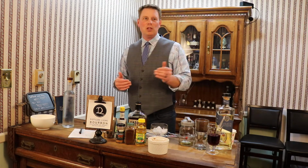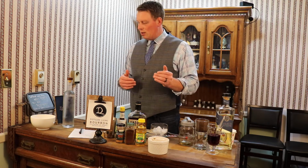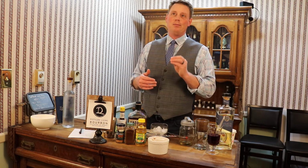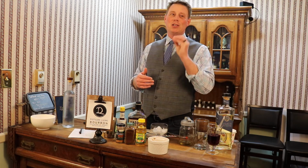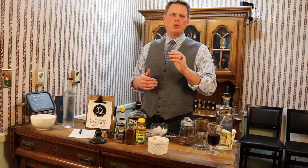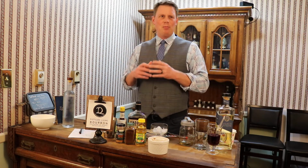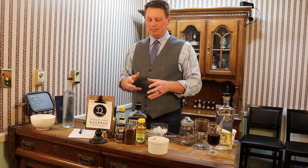Now, apple is a really weird flavor to try to pair with bourbon. Now I take it back, I have had one bourbon with a strong apple flavor. The Woodford Reserve Masters Collection 1838 style sweet corn, or white corn, whatever it was called, that actually had a strong green apple note, which is really kind of interesting. But apple is not common in bourbon.